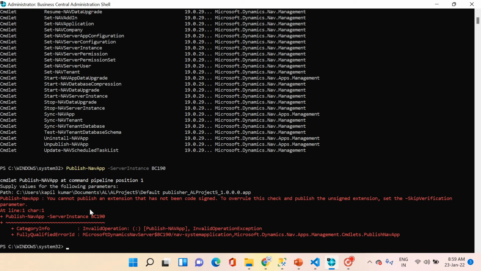So as you can see, it gives me an error that you cannot publish an extension that has not been code signed. Okay, to overrule this check and publish the unsigned extension, set the skip verification parameter.